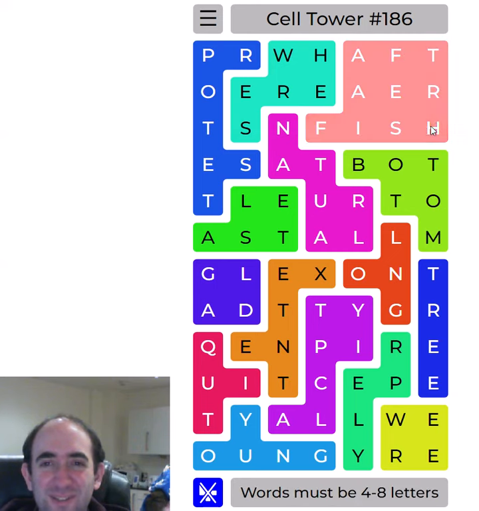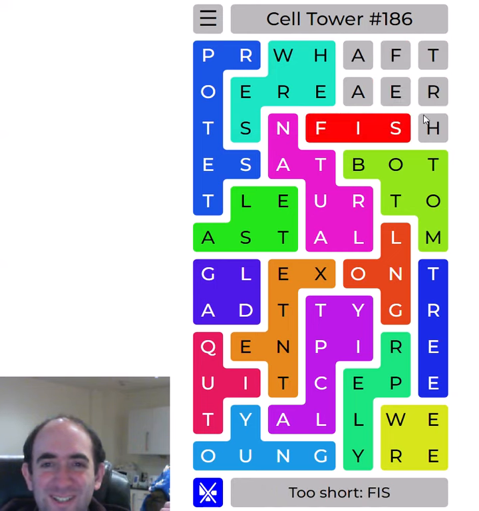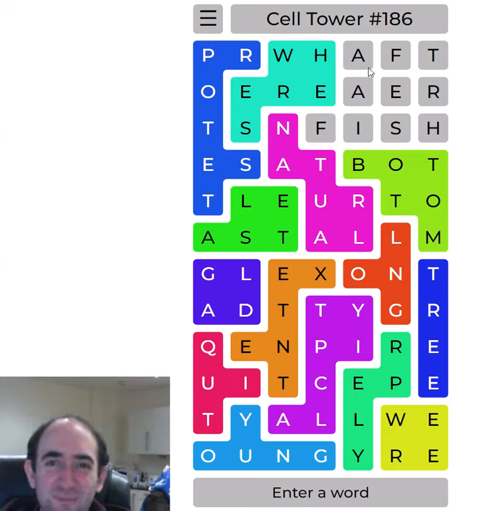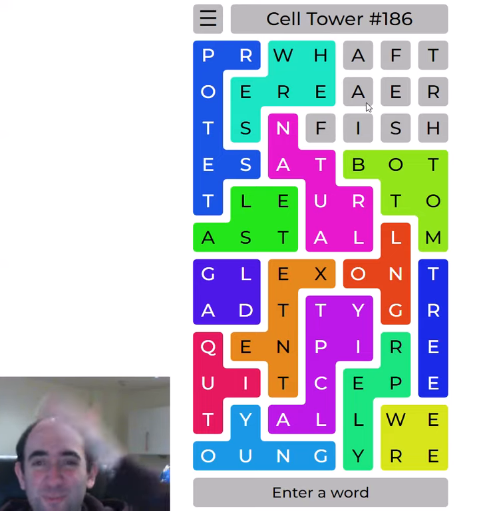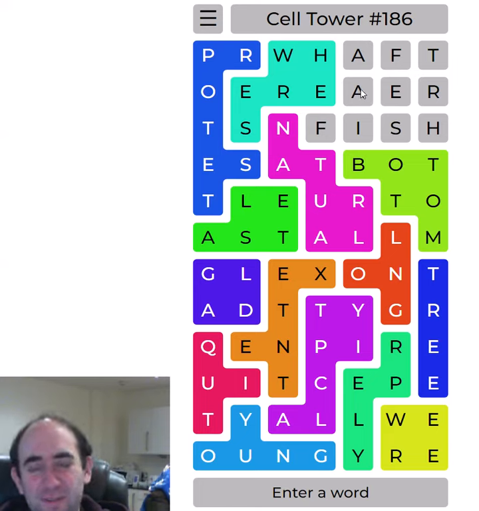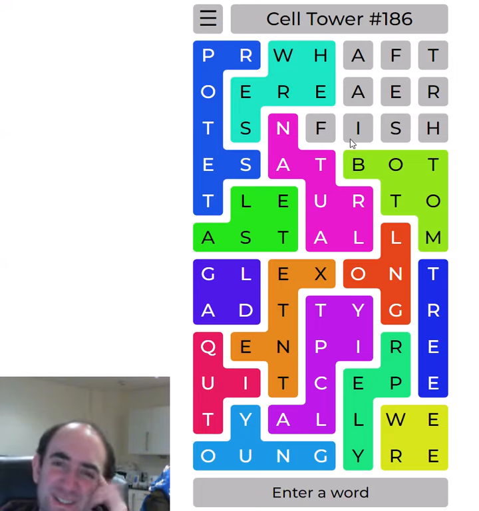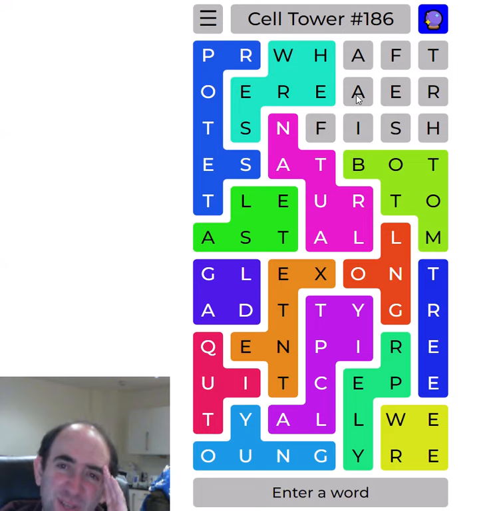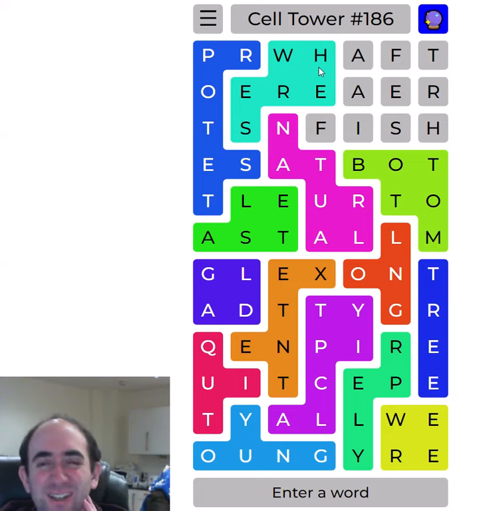That's too long and it isn't a word. I mean, it really looks like it could be just after and fish, but then I hate to repeat myself, but what are we going to do with this A? Is there a type of fish that would have it in? An EA fish?